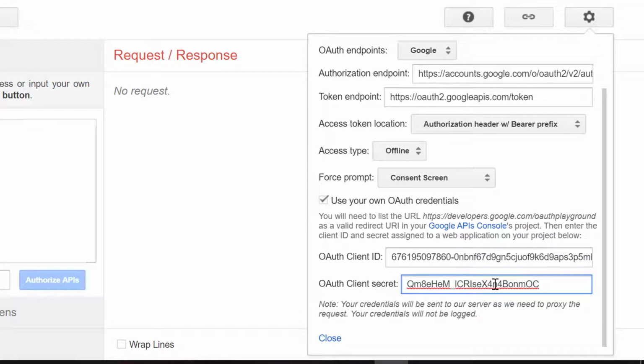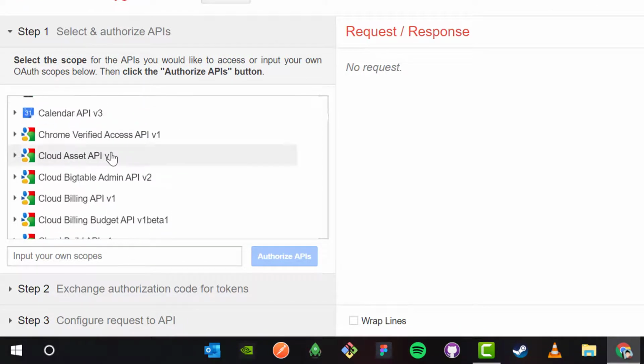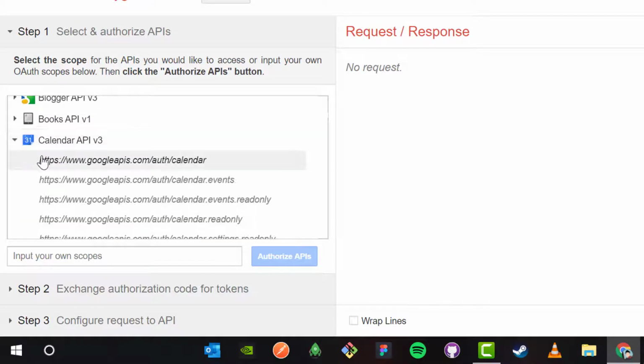Okay, close it. Now inside step 1, search for Google Calendar. Scroll down to C. It is Google Calendar API v3. Select the first two, namely /calendar and /calendar.events.